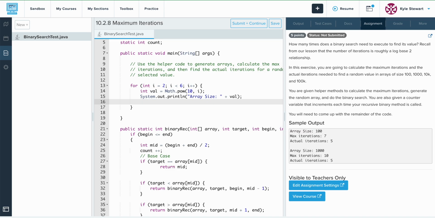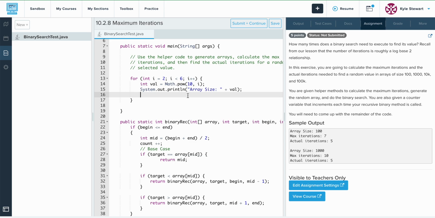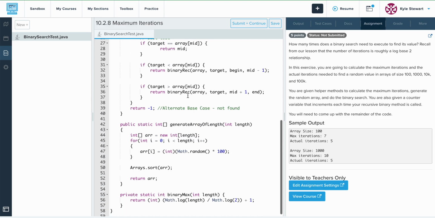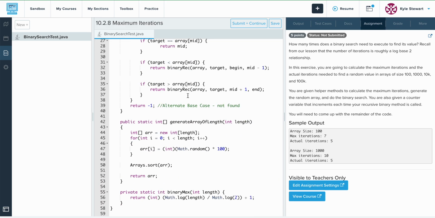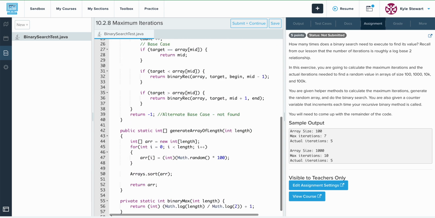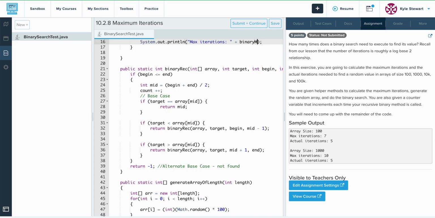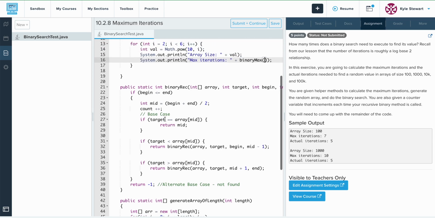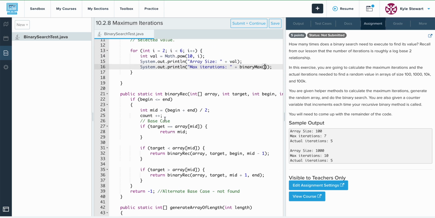And then we need to find the max. So first we need to generate the array. Yeah, actually we're going to print the max first. So we're going to do max iterations. Oops. And we got to call binary max on our val.